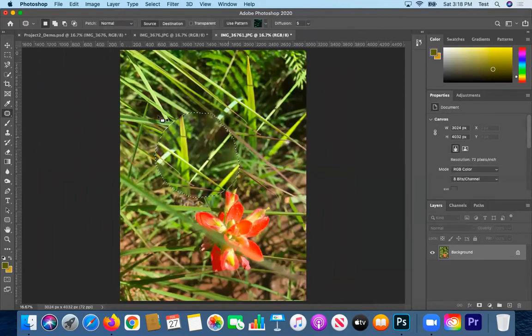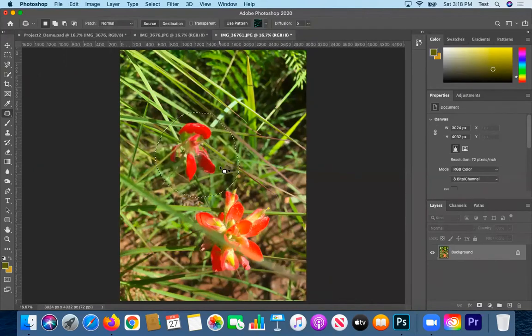And now I've basically pulled this part. This is almost the reverse of the clone stamp tool. I'm taking part of my image and I'm replicating another part over top of my selection rather than using my selection to paint. I'm doing the reverse.